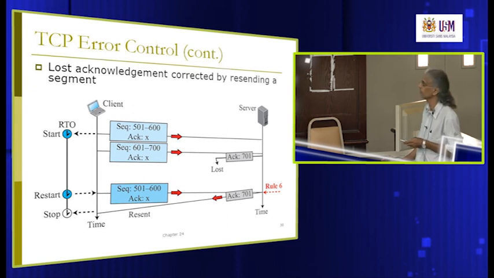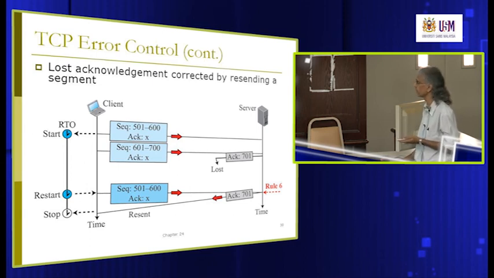But now, the client has no data to send, right? So it waits and waits and waits for the acknowledgement to arrive. But the acknowledgement was lost, right? So then once the timer goes out, the time expires, and there is still no acknowledgement for the two segments I sent. So what will the client do? It will resend, right? It assumes that these packets were not received by the server, right?